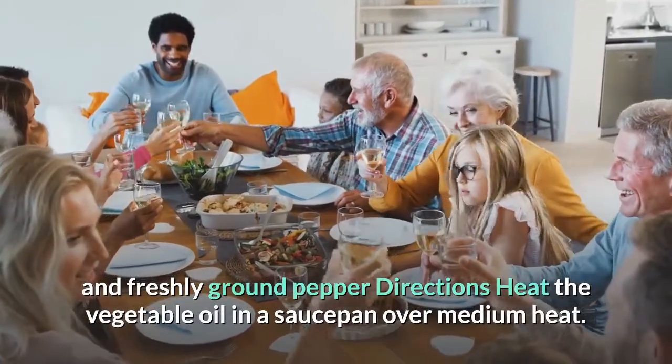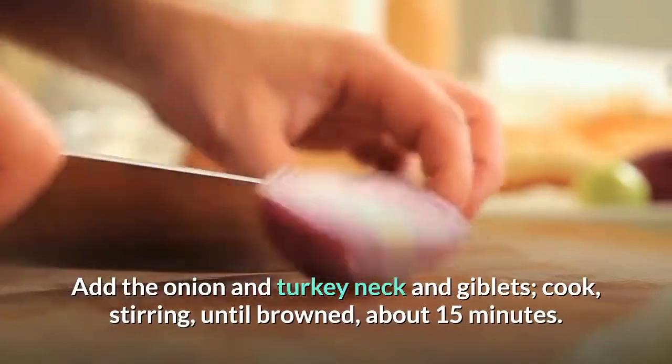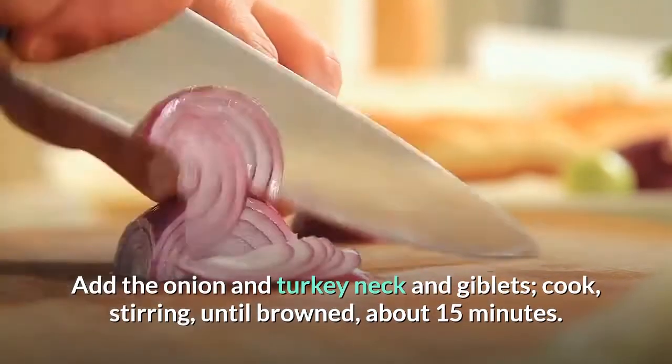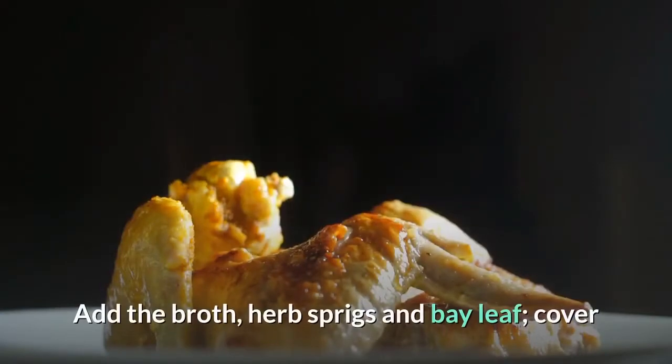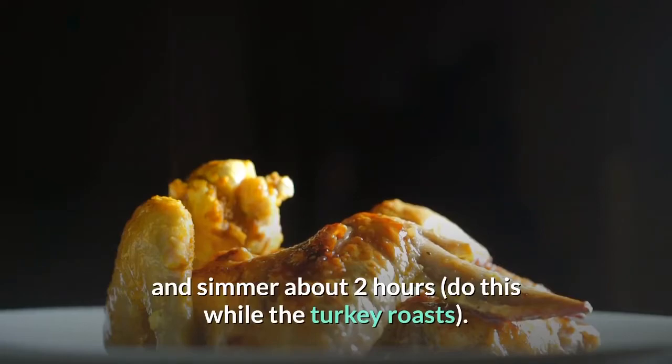Directions: heat the vegetable oil in a saucepan over medium heat. Add the onion and turkey neck and giblets, cook, stirring, until browned, about 15 minutes. Add the broth, herb sprigs and bay leaf, cover and simmer about 2 hours. Do this while the turkey roasts.